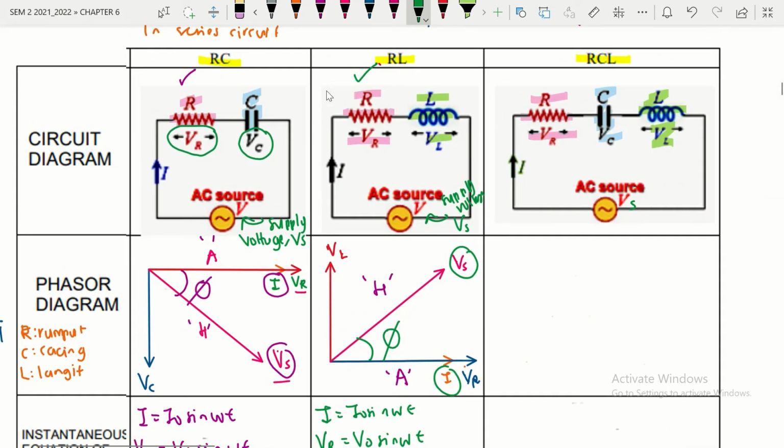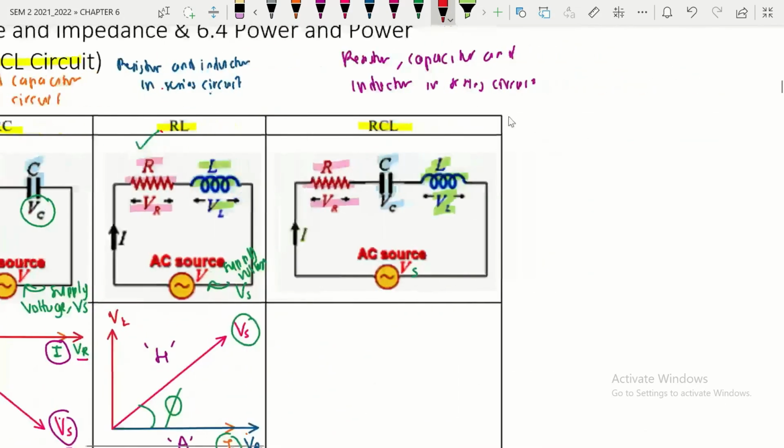We start with current. Okay, we always start with current. Okay, Miss akan lukis Phasor diagram. So, kalau dalam soalan tu, dia tak minta current, dia cuma minta, okay, just draw the Phasor diagram for the voltage, just draw voltage. Current tak perlu. Okay, current tak perlu. Okay, so Phasor diagram ni, dia akan ada dua untuk RCL circuit. Okay, RCL circuit ni dia akan ada dua case. Alright, dia akan ada dua case. So, case yang pertama, Miss buat kat tepi ni. So, kita akan ada dua case tau.